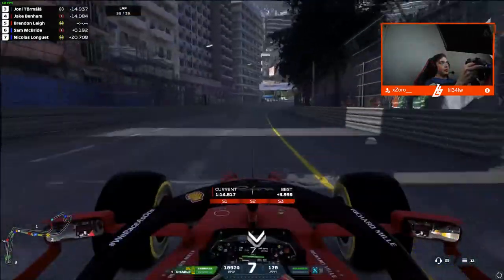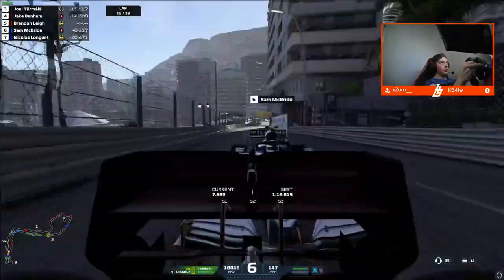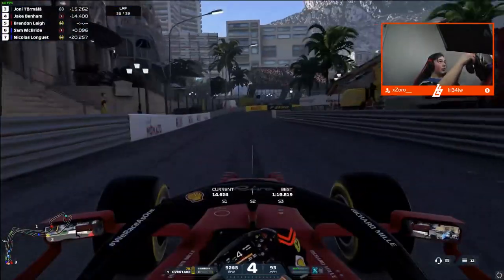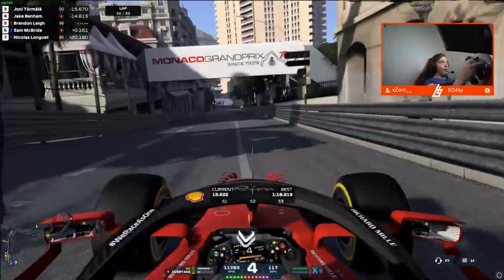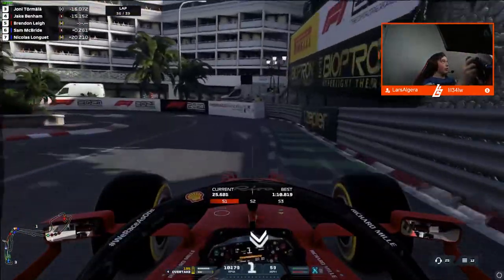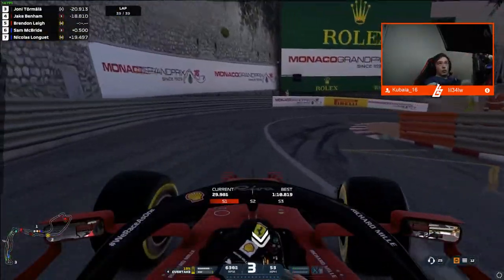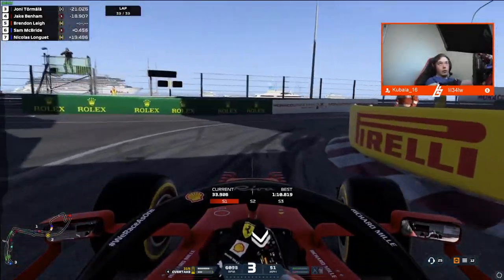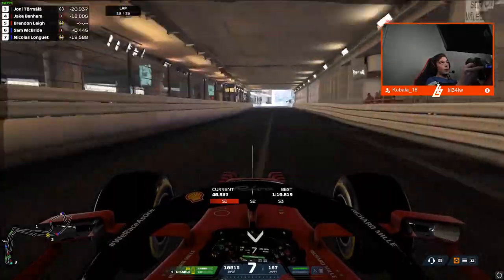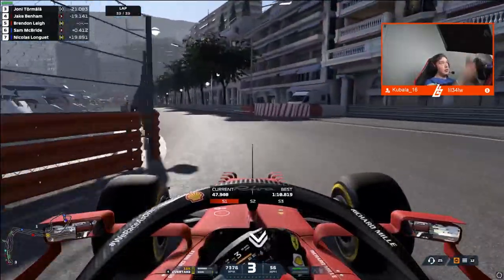The end of the same lap — this is immense pressure right now, trying to hang on to P5. We can still fight for the championship, but we need to hang on to every point we can get. He's super close again — we're running out of battery pretty fast. He's going to look to the outside at Casino Square. We're pushing as much as possible but leaving the car space was critical, so it is clean but hard racing. Going defensive into the end of the first sector split — he's just not able to get past at the moment. On the final lap, his soft compound tyres would have degraded, so he'd still be faster but without enough pace advantage for a serious attack unless we make a mistake. Draining the last bit of battery through the tunnel just to ensure he can't get close enough.